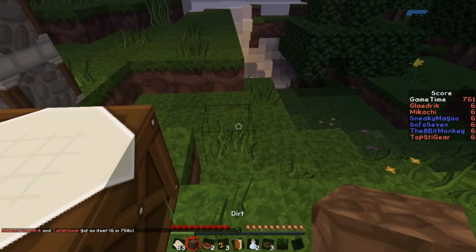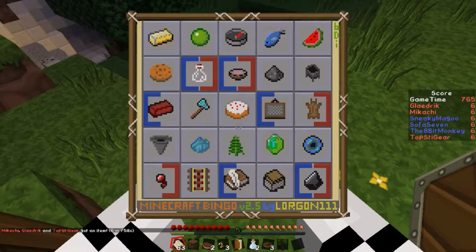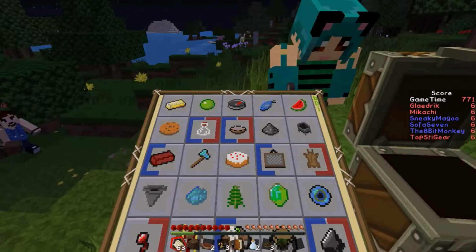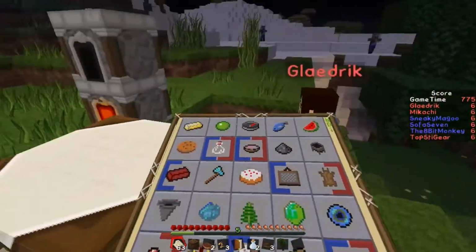I got the painting, bone. Art. Oh, do we need a bone? No. We need Eye of Ender, also the other one. Creeper thing. Oh, slime.